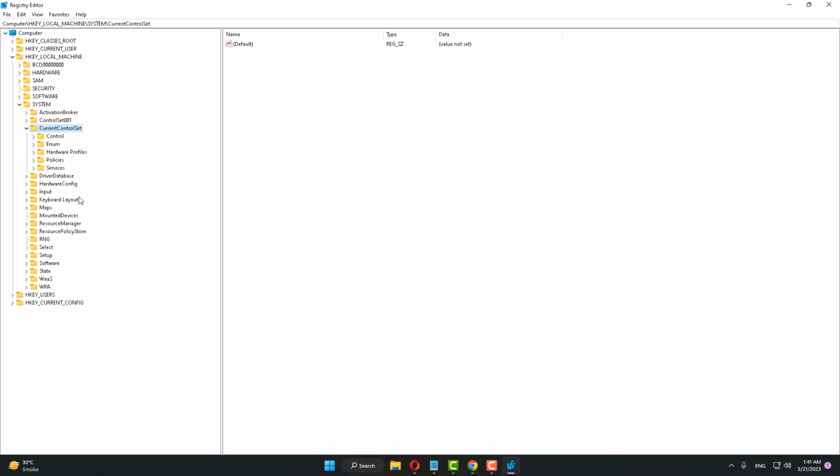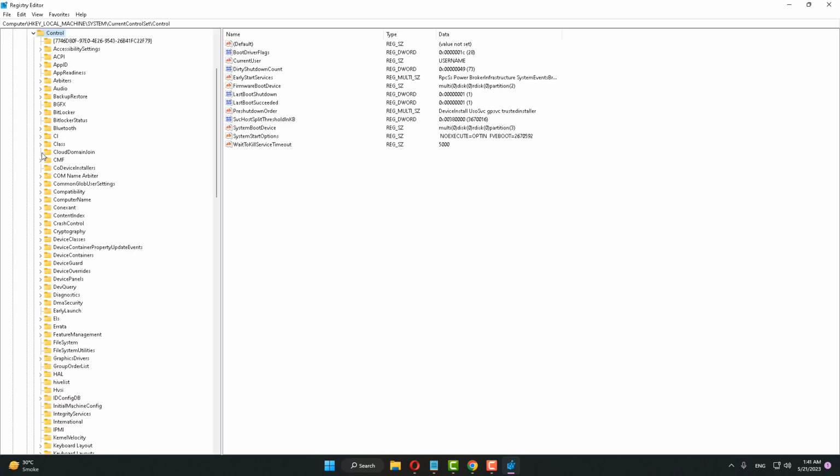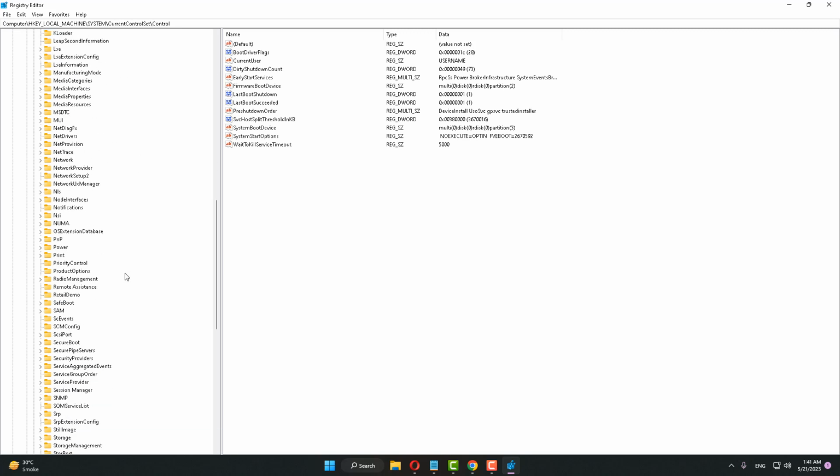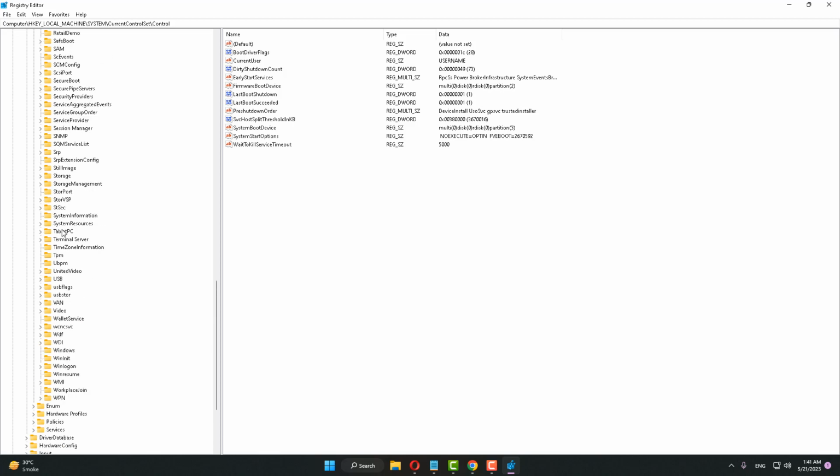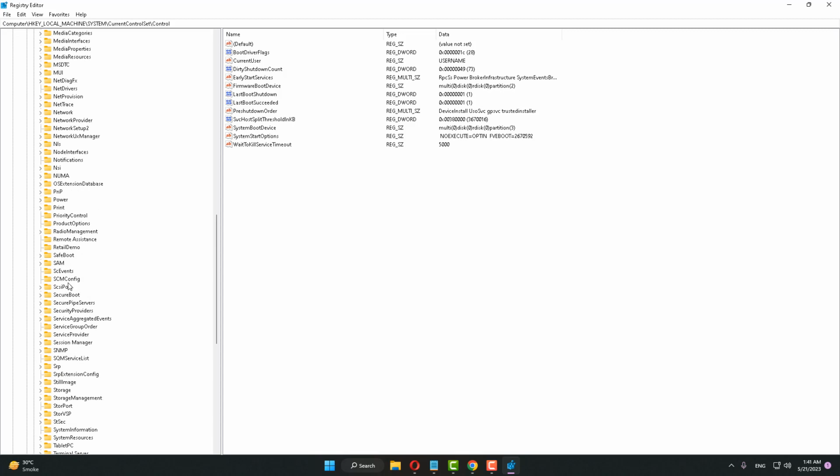After doing this, select Control and expand it. After that, go down and find Power. Now here is Power.